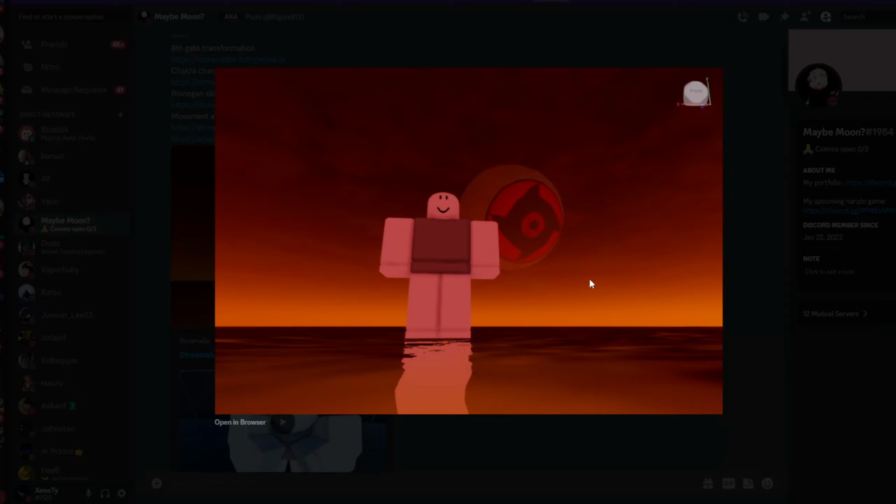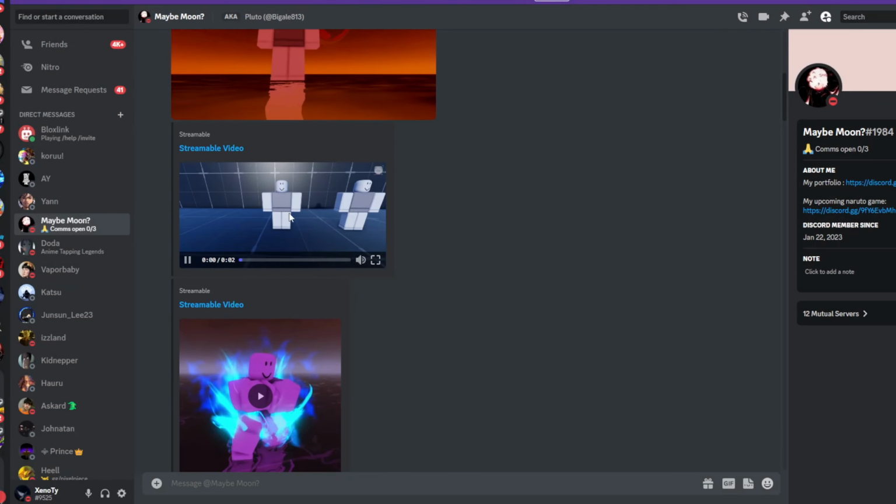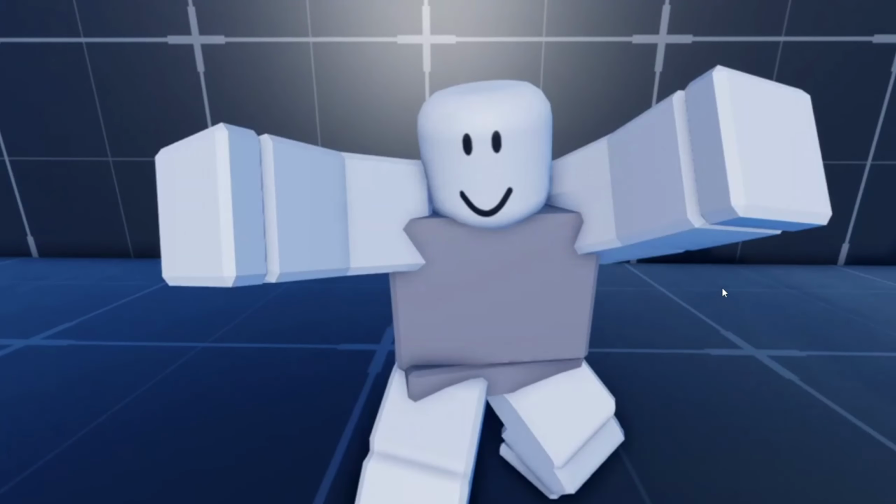You can see the eye in the back with the Kekkei Genkai, which I'm actually excited to see what these new Roblox Naruto games can do with the genjutsu features in the game. Because Shindo, they did a decent job with showing genjutsu, but not how I really wanted it to be, you know what I mean? So yeah, next we got this.